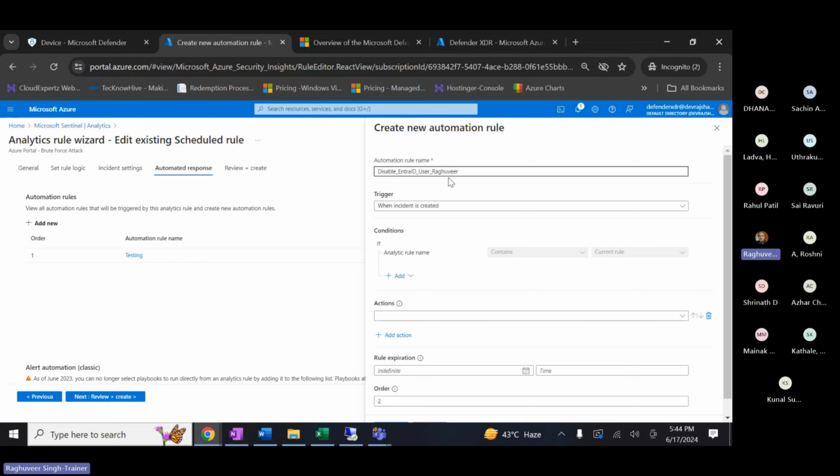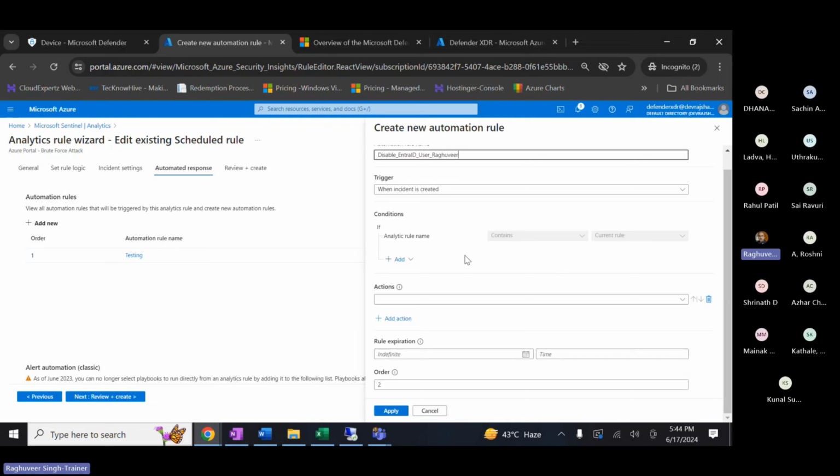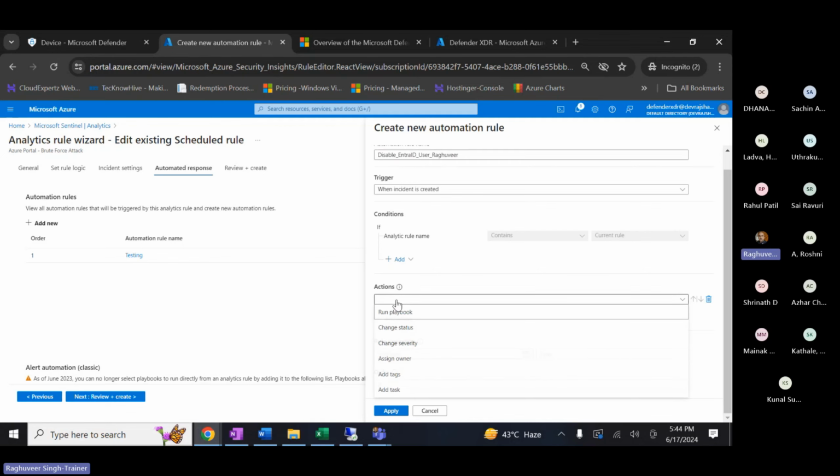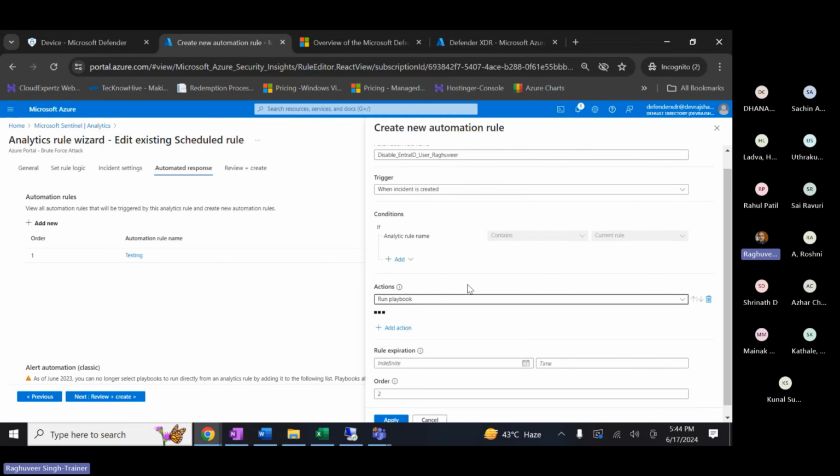Now when will this automation happen? It says the trigger of this automation is whenever the incident is created, it will trigger. Then what action will it take? Then you need to provide the action. So the action is whenever the incident is triggered, go ahead and run the playbook.